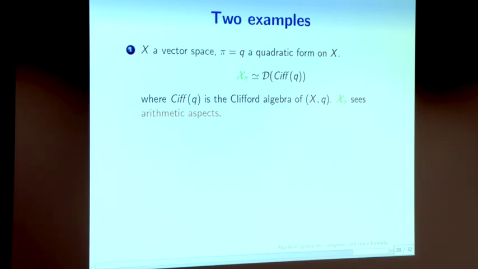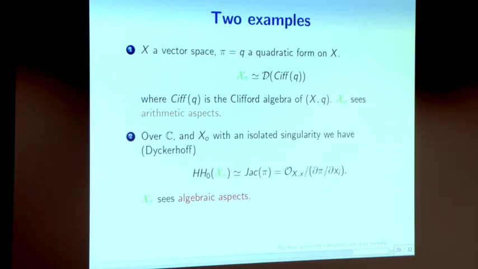So two examples about what these are, just to emphasize that it's an interesting notion for what we are doing. If you take just a vector space with a quadratic form as a function, so you have an affine space, a quadratic form gives you a function to the affine line, and then the pullback of the coordinate on the affine line is my function Q. Then this non-commutative space is just modules over the Clifford algebra of the quadratic form. And of course, the Clifford algebra of the quadratic form sees something interesting about the arithmetic of the base field. So it's pretty clear that this thing has some arithmetic aspects inside because of this formula. For instance, you can recover the class in the Brauer group out of the Clifford algebra.